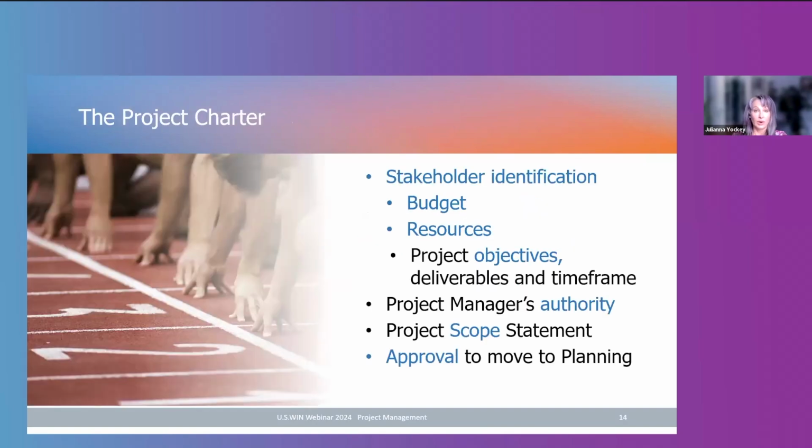So I talked about the project charter and its importance. Let's talk about a little more of the detail that goes into the charter. Creating a project charter is an important part of the initiation phase because it really sets up the project for detailed planning. You'll do a number of things to develop a charter. First, you need to do a thorough stakeholder analysis because you need to know all the people, organizations, and interests that are impacted by or involved with your project. Those are all folks that are stakeholders.